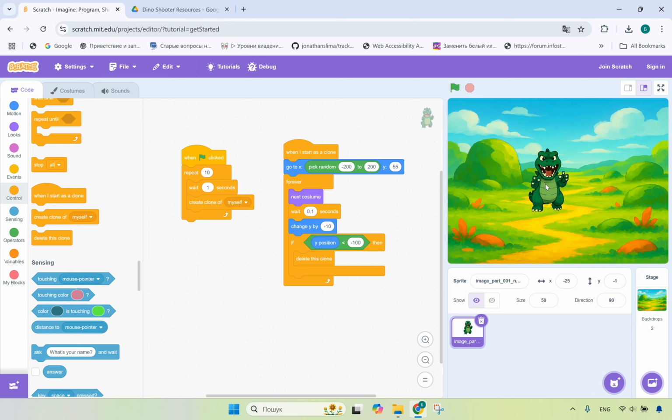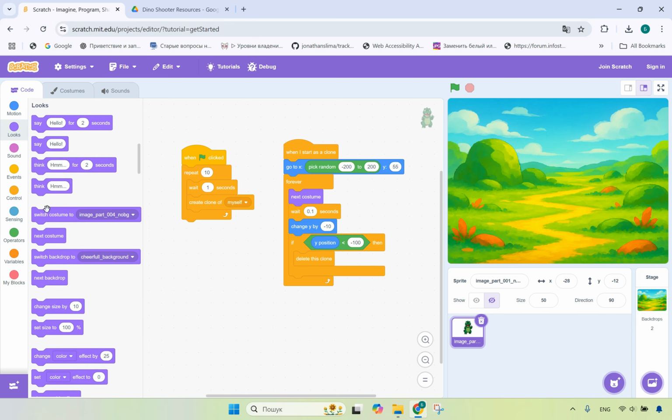So here is a little problem. We don't want to see the main character, yeah? We want to see only clones. So if we hide this sprite with this eye and test it again, it seems nothing is happening, but it's a mistake.